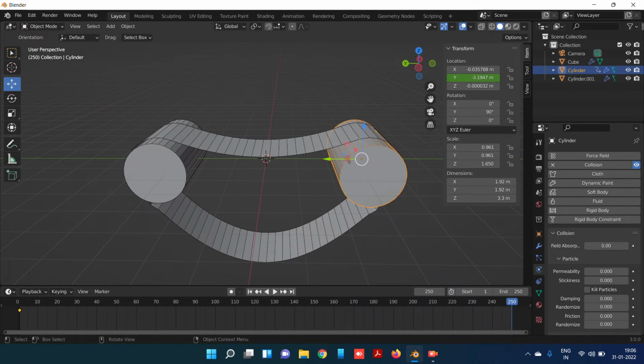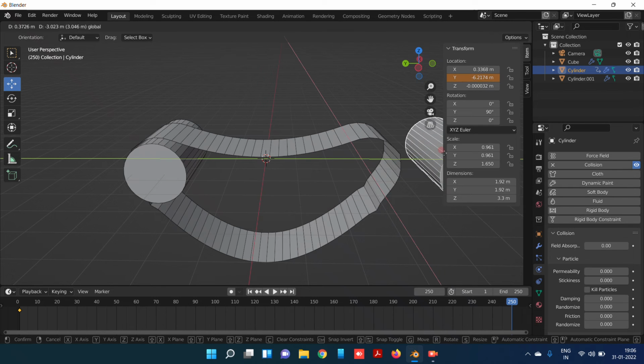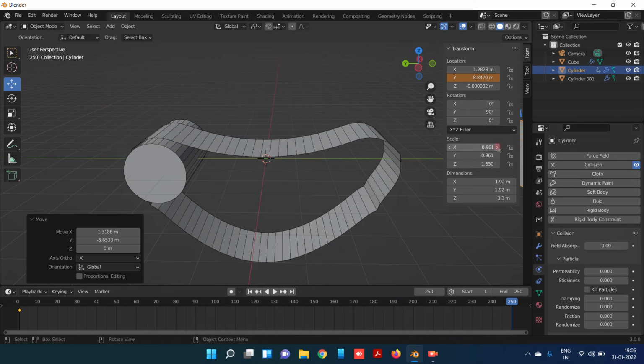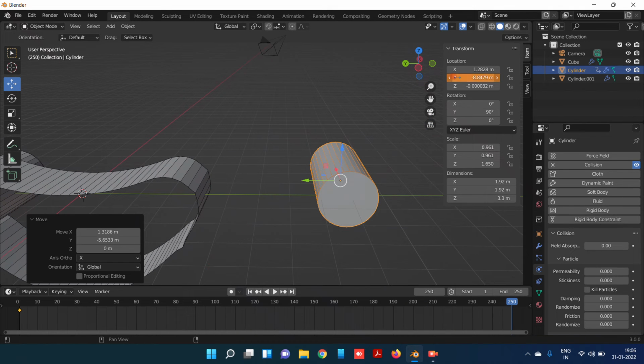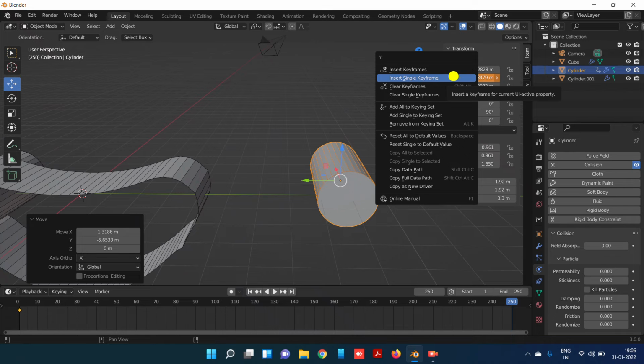and move this thing a little bit away from that thing. Now it will be enough, and insert single keyframe.